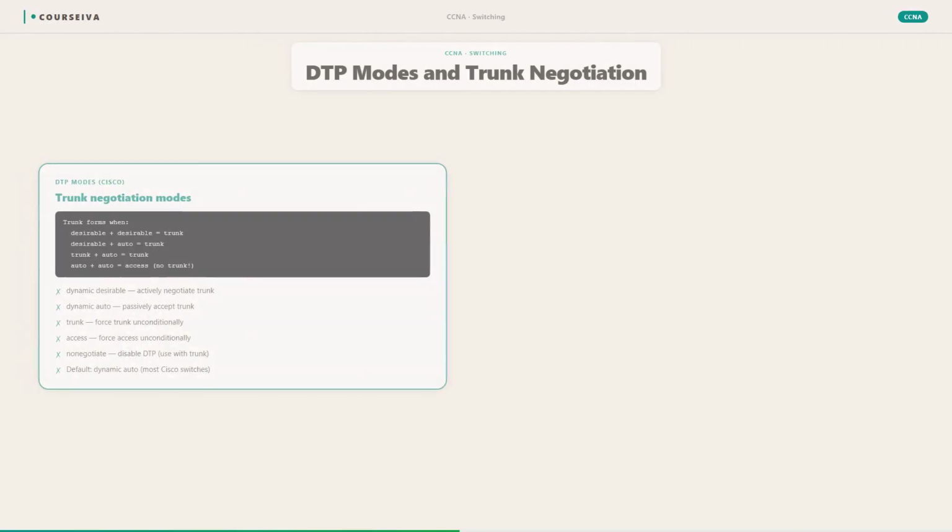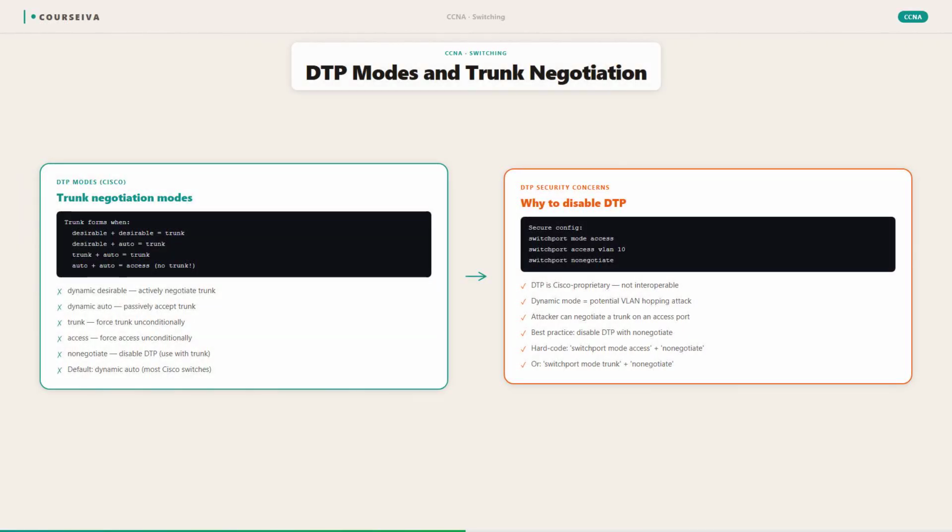Dynamic Trunking Protocol, or DTP, is like a speed dating service for Cisco switches, effortlessly setting up trunk links between them. There are 5 DTP modes you need to get familiar with. First, there's Dynamic Desirable. Think of it as the social butterfly, always on the lookout to form a trunk connection. Dynamic Auto, on the other hand, is more like the introvert at a party, not making the first move but happy to jump in if someone else does.